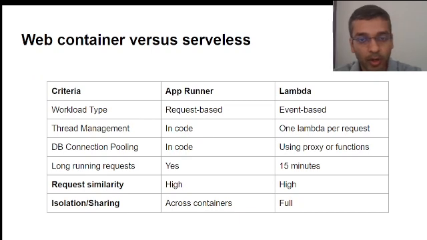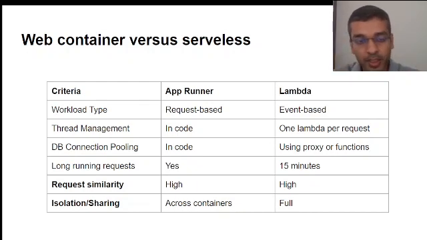Next, let's move to the next two options, and these are actually more interesting options from a pure technical perspective. The two options that we have are basically things which run inside a web container like an app runner, and then completely standalone compute logic that you encapsulate as a Lambda function.